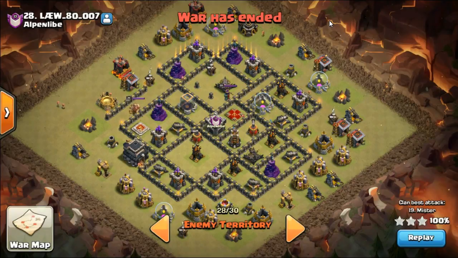Hey, Mr. Clashy, and today we're going to have just a very quick video with a very important tip. The most important thing you have to do before you do any war attack in your wars, whether it's an arranged war, or a league war, or just a random spin war. There's one vitally important thing you absolutely must do before you press that attack button.